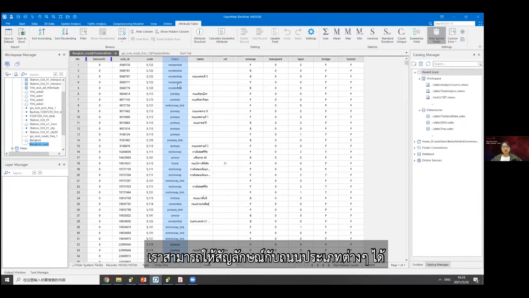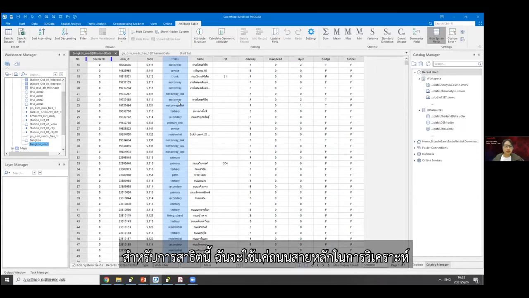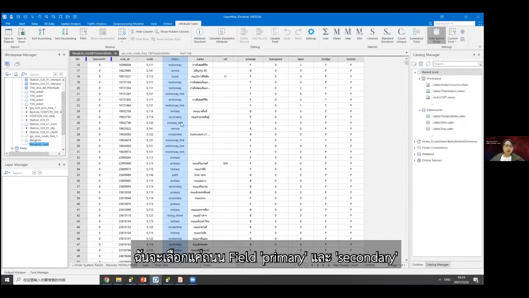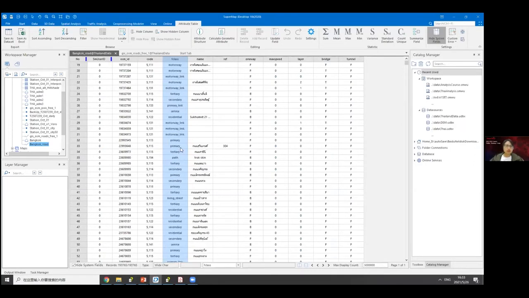So for the demonstration, I'd like to only use the main roads to do the analysis. So here I'd like to just select the primary roads and all the secondary level roads.